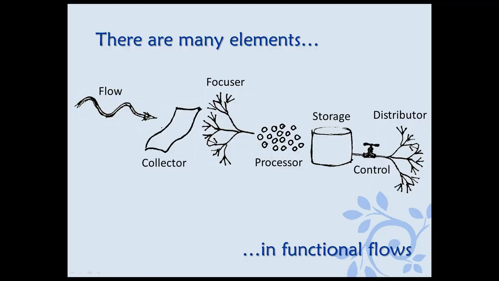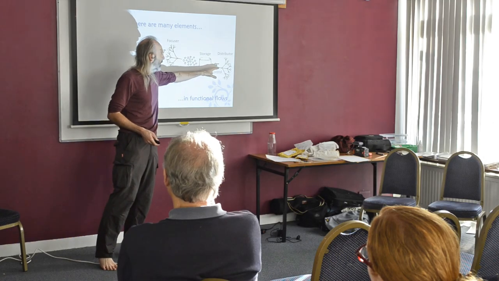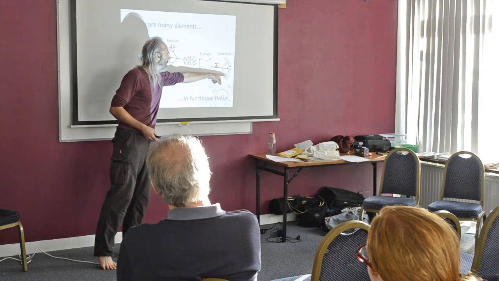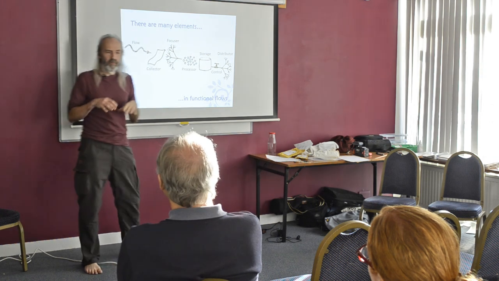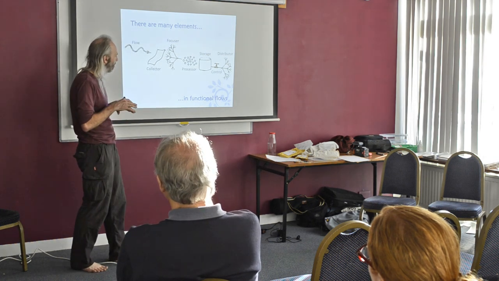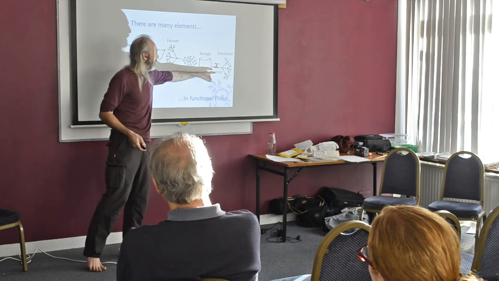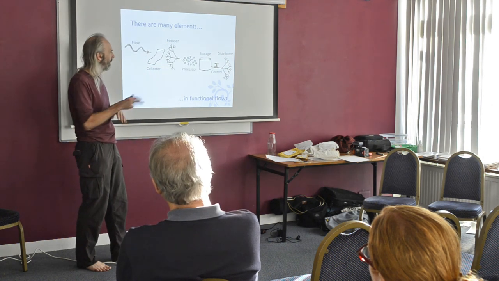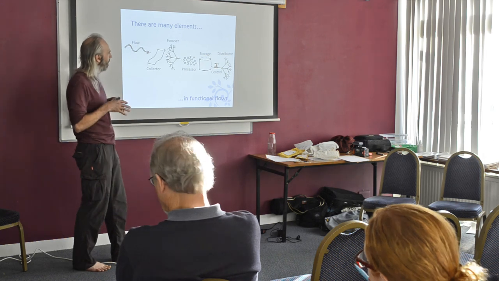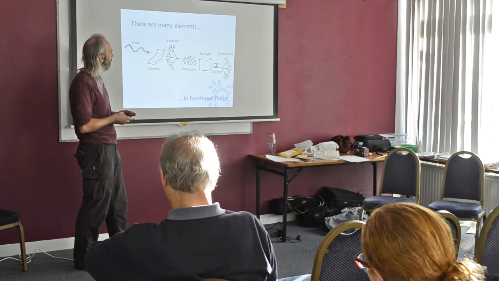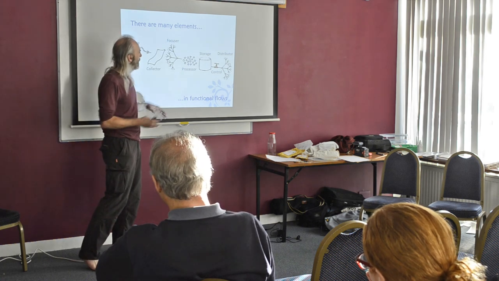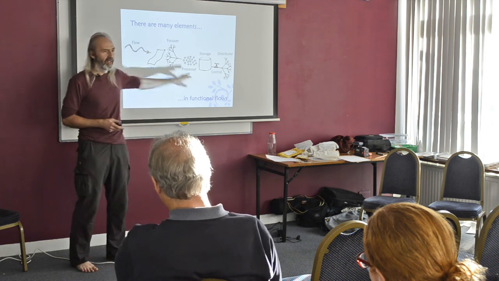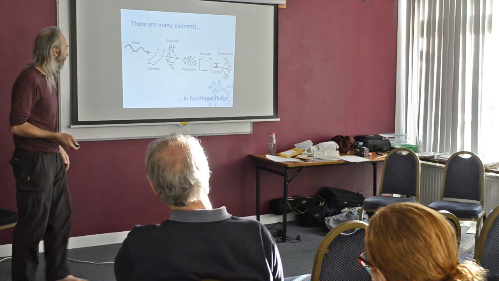So that's the tap that either you turn off and on, or sometimes it's a slow release in order to modify this flow here. So this is more of an even flow than this one coming in. This is very variable, and we're wanting this perhaps to be more regular. Not so much, but more spread out over time. And we'll also need some kind of, very often, a distribution system. So that might be the pipework into your garden, or it might be the river and the river delta and so on, spreading out that water so that life can make use of that. And these different elements can be used in different places. They don't necessarily always go in this order, but it's quite a common situation.